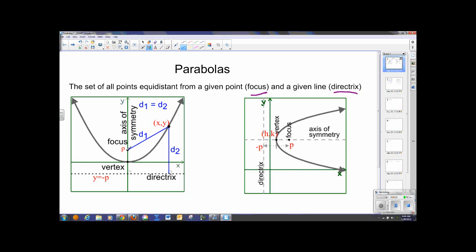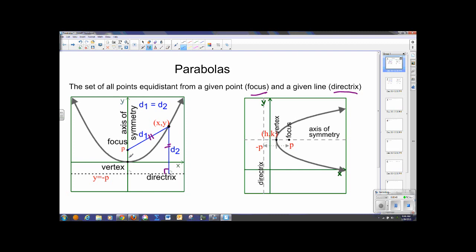that focus point. If you take and put any point on the parabola, find its distance, then that distance is going to equal the same distance I would get from drawing a straight line to the directrix. Obviously, that straight line's got to be a perpendicular. Shortest distance is that perpendicular. So these two are going to be the same. And that would be true for anywhere along this curve.